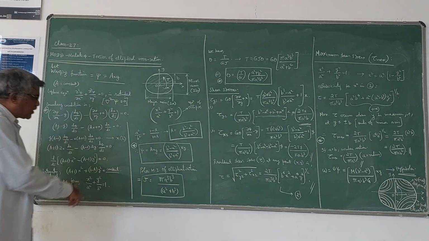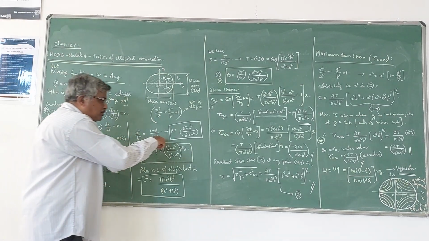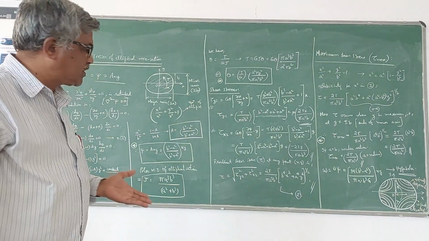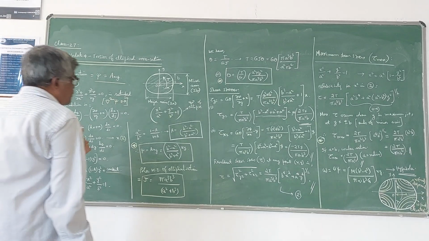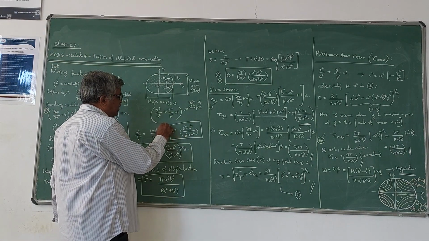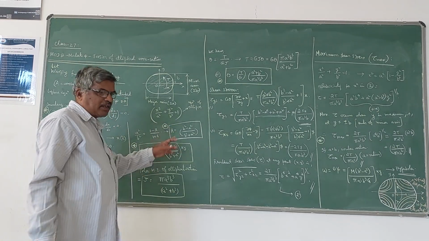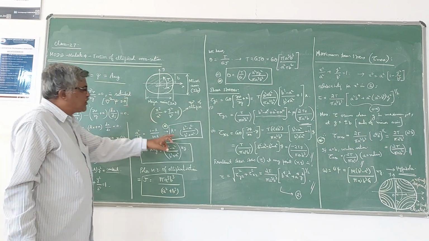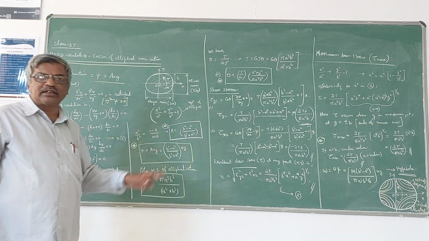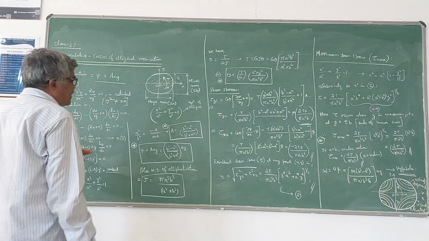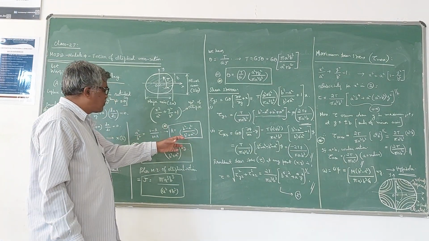If by comparing these two, you can get this. So, from this, if you simplify this by cross multiplying and taking the expression containing capital A on one side, you can simplify for A as b square minus a square divided by b square plus a square. So this is the constant that we have assumed here. This constant is expressed in terms of the major axis length and the minor axis length. So wherever capital A is there, you can write it as b square minus a square divided by b square plus a square.